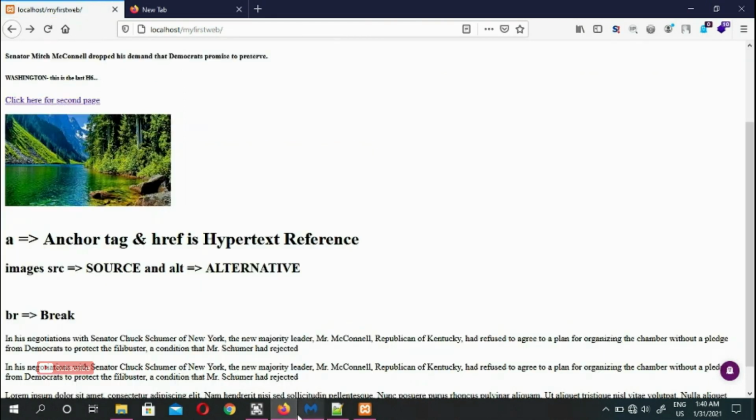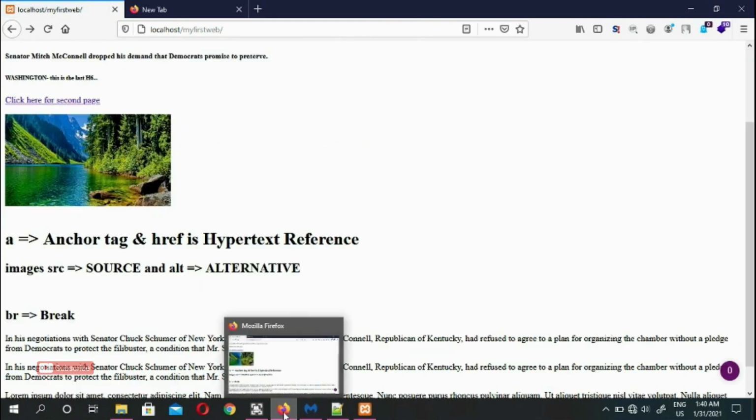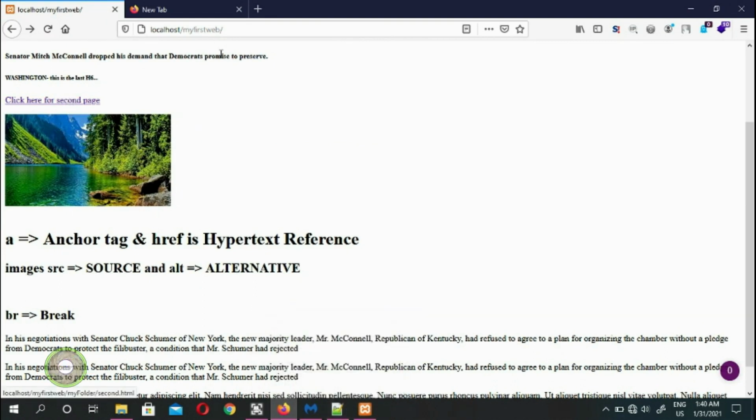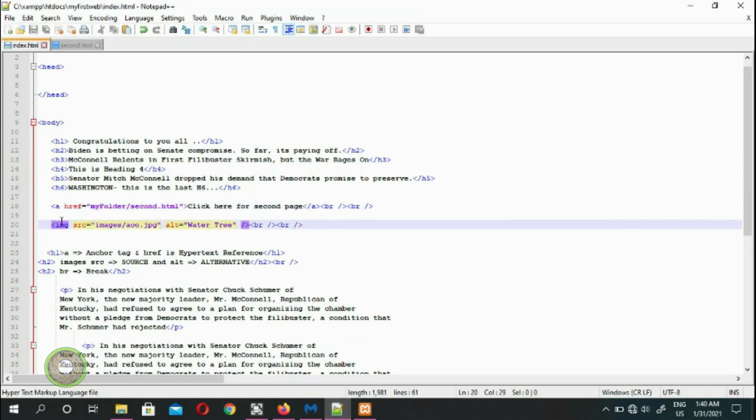HTML is like a transport bus or something, whatever name you can put on it, but it's anchor text. It takes you from one page to the next page. I know it's too much for you guys, but I'll show you anyway how we put it on pictures. If you want to go to the second page, all you have to do is put an HTML A at the front. So we're going to put A, hypertext reference, href, put your double quotation, close your A.